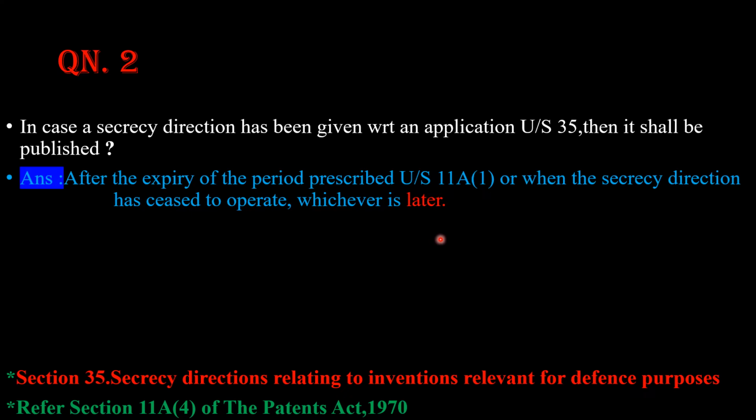If it had been earlier, that means this word is replaced by earlier, then we can say, if there are some options, in one option later is written and in another option earlier is written, then that would be wrong. And this would be right. So please refer section 11A subsection 4 of the Patents Act 1970. And also you can go to section 35 just for reference.